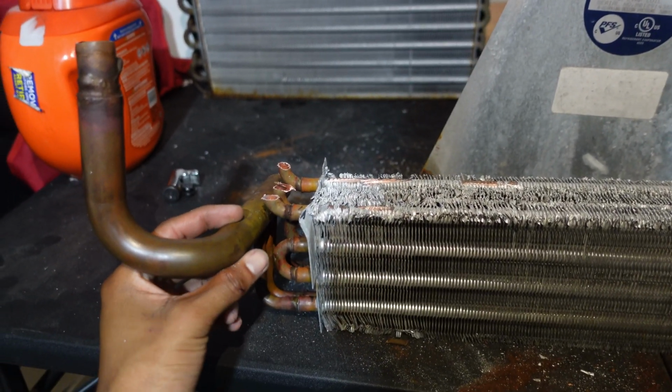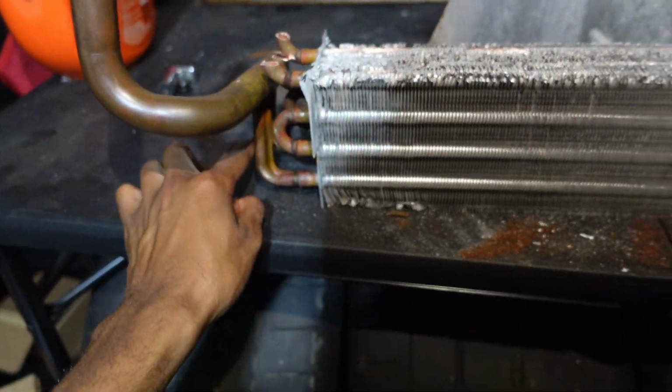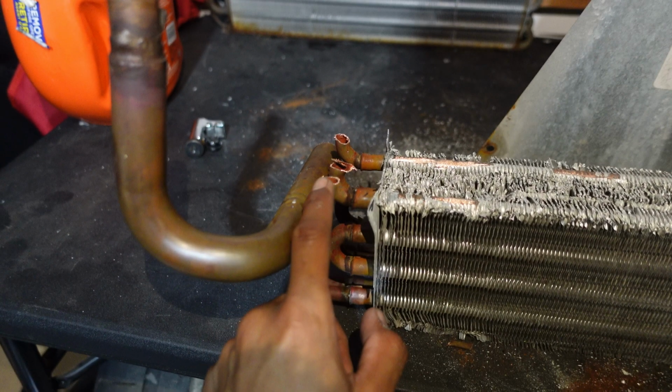So I'm gonna cap this off right here. This is gonna be the supply. So water's gonna come in here, it's gonna go through the tubes, and come back up and then come out of here. So this idea didn't work out how I thought it would, so I scrapped the whole coil idea. I'm still gonna show you guys what I did though.